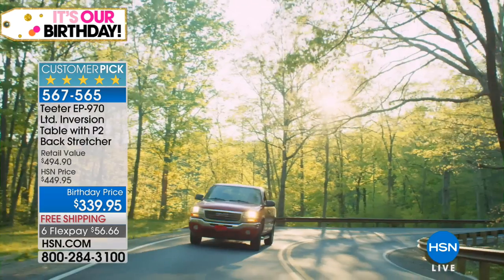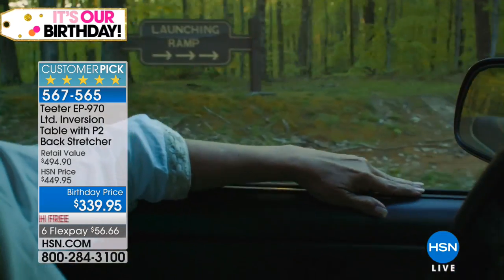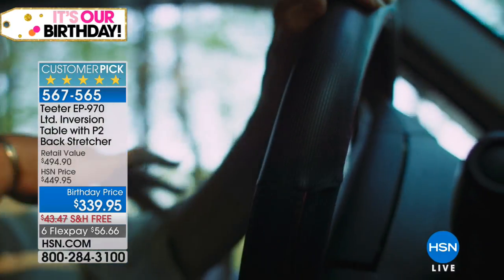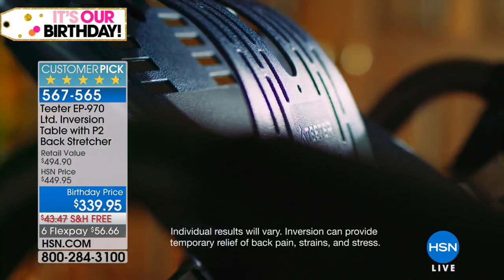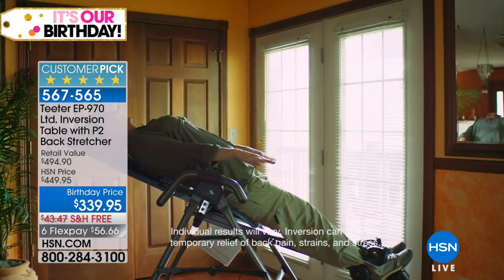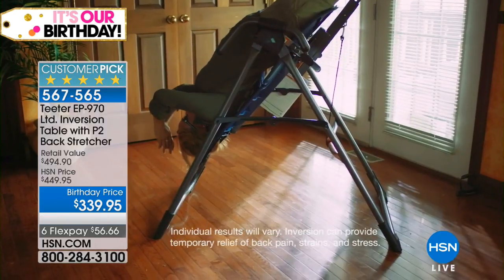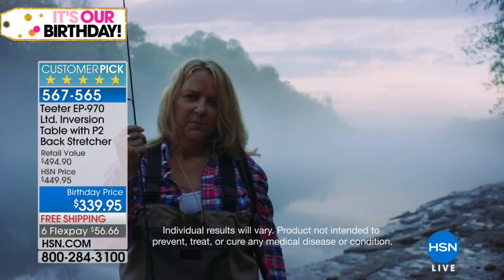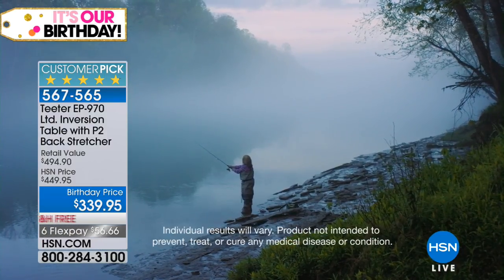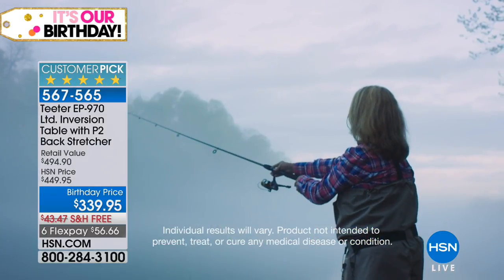I've been living with back pain since 1989. Boy, from then on, it was a different life. Had to always be careful. You find a balance in there somehow, and you live with it. About a year ago, a friend of mine said, you know, I've got this great table, you need to try this. It just felt fantastic. Just felt like everything was temporarily really lining itself back up. It was taking all the pressure off of my low back. My brother took me fishing when I was 5. I've just been hooked on it ever since. I couldn't stand and fish for 15 minutes, and I would have to sit to take the pressure off my back.